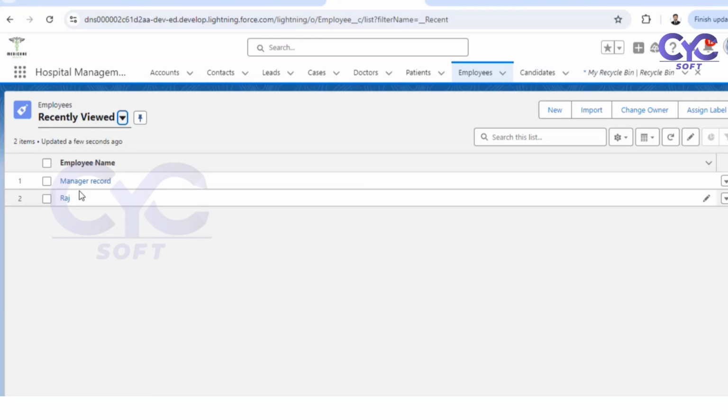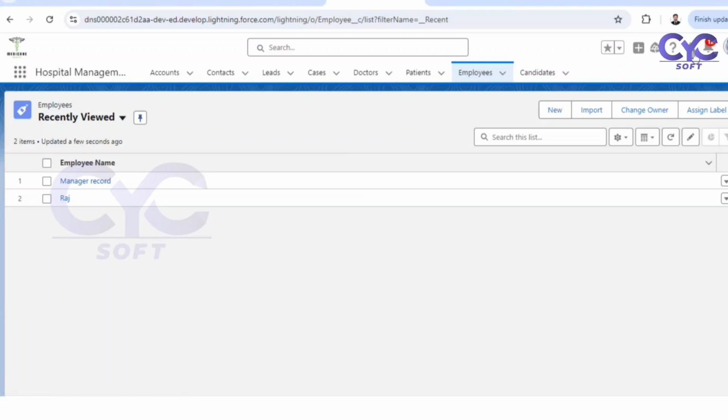And one more benefit is there for the master detail relationship. We can create roll up summary fields in a master detail relationship. So, converting this lookup to master. So clear, right? How we can convert this lookup to the master. Now this is the master detail relationship between the employees and the candidates. Now we can create a roll up summary field. There is one more data type here.